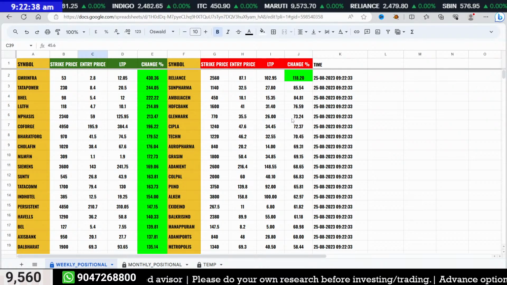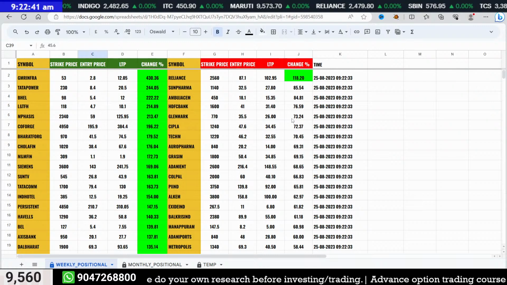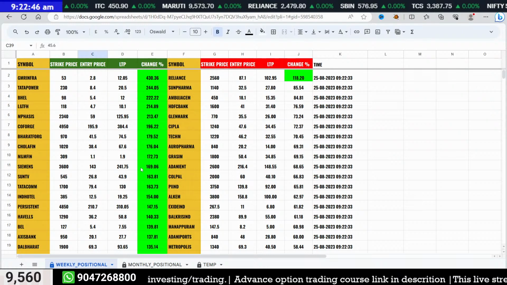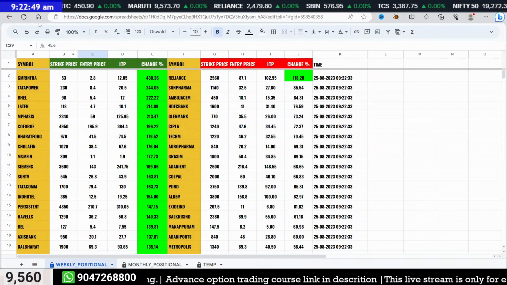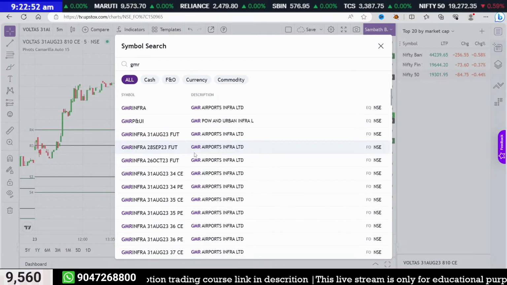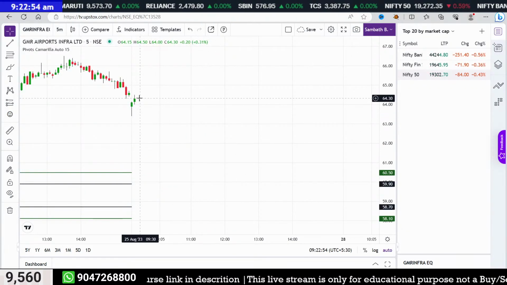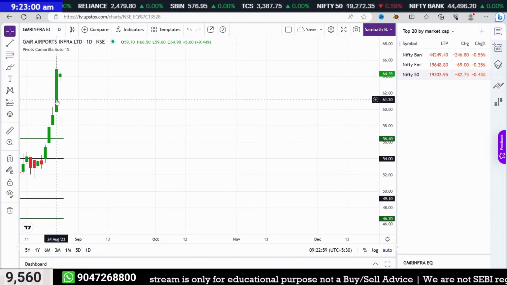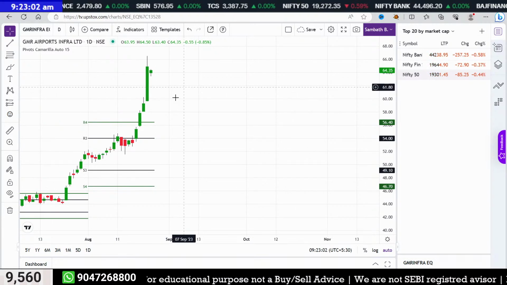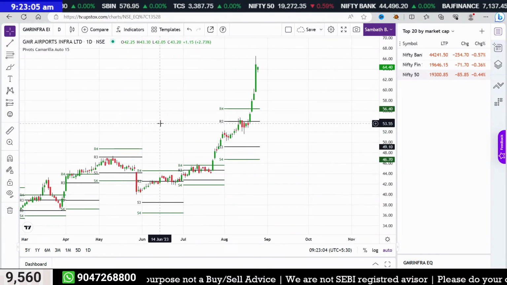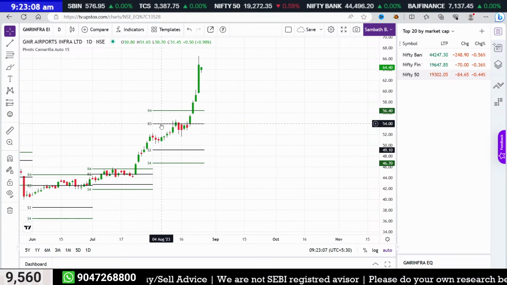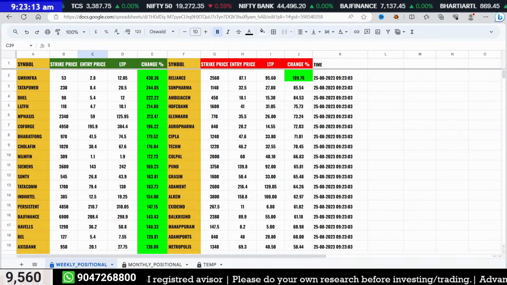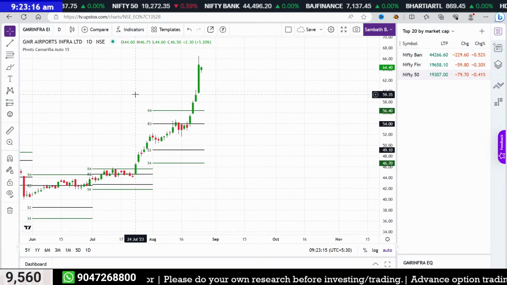So whatever opportunity we got today, we need to plan for intraday only. Or if you are focusing on the top stocks, you can just look at the top list of stocks. GMR was moving higher, and now it is trading at the 63, 64 level. In the daily time frame, you can see yesterday was a huge move, almost 9%, and now it has started very small, so no problem at all. We need to wait for the opportunity where we are going to focus. If any opportunity happens, it is a huge lot size. Tata Power slightly moved higher to 30.